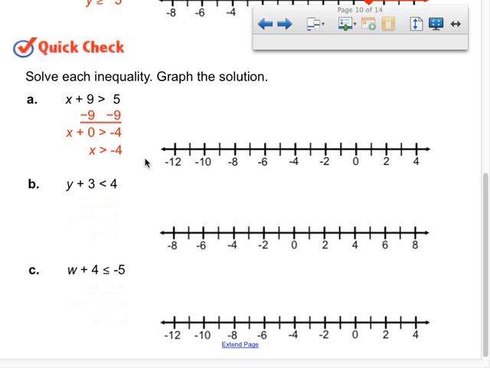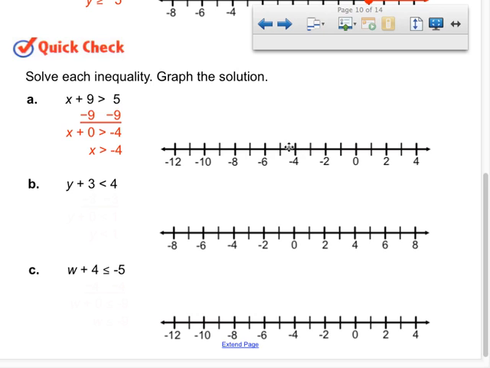Now, am I going to have an open circle or closed circle? Open circle. So we're going to put open circle. Where are we going to put the open circle? Please stop talking. Open circle is going to be where? Not on 4, on the negative 4. So here's negative 4. And which way am I going to shade it? To the right or to the left? X is greater than negative 4.